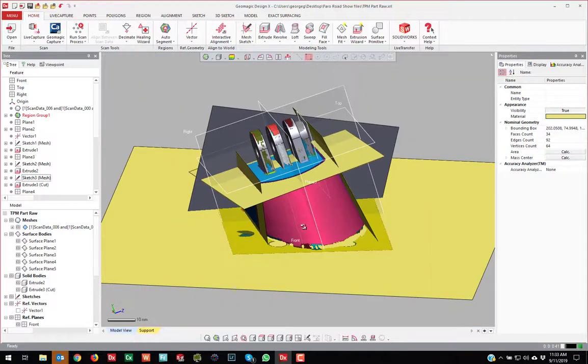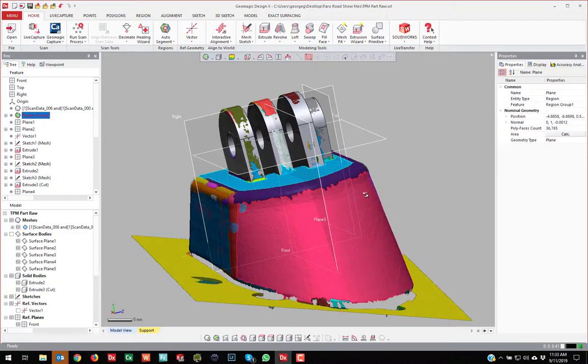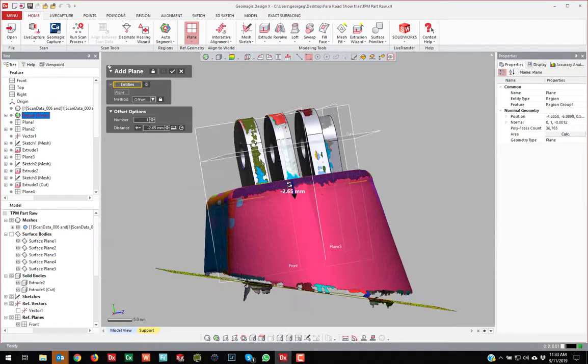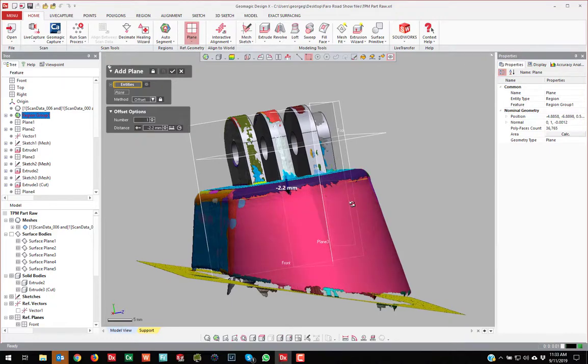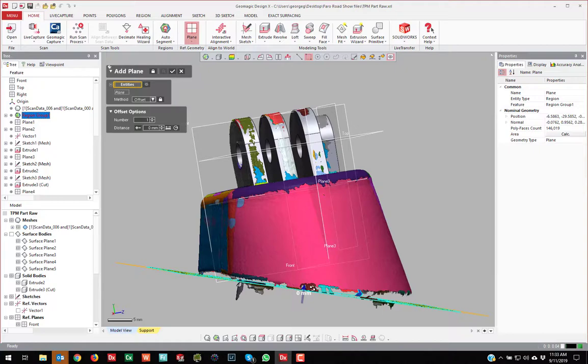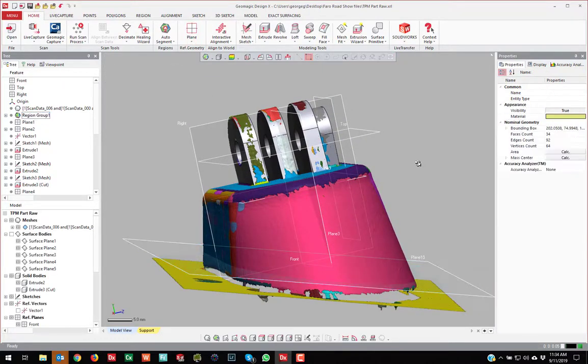Now all I have left is that side. So I'll go ahead and turn off my surfaces. And what I'm going to do is select that top region, like we talked about before. And I'm going to tell it that I want to create a plane that's offset. So I'm just going to offset it down a little bit, and I'm just going to find a spot where that radius kind of breaks. And I'll just create a CAD surface reference plane there. And I'll do the same thing on this side. I'll just preview up, and I'll just go up far enough that I get some good data. And then create a plane there.